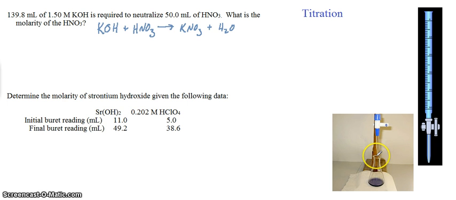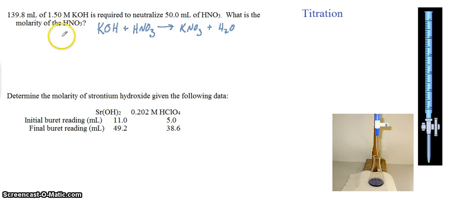So you add a known volume of your unknown, add your indicator, and then add your known solution until you get that change. In acid-base, that lets you know that I've hit a pH of 7, so that I'm at a neutral point. And then I can go through the calculations I'm about to do. So it's basically a stoichiometry problem, but it involves an unknown material, and you're simply trying to find the concentration of that unknown material.